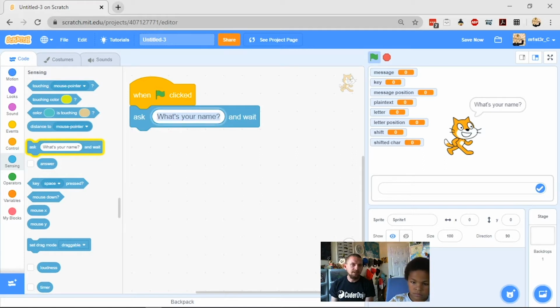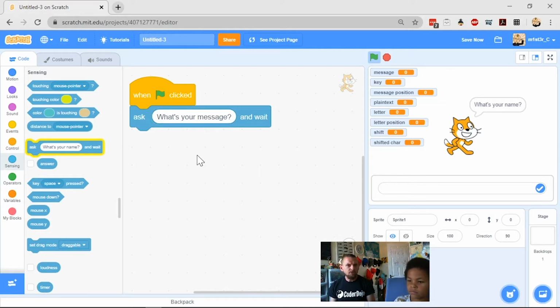So I'll show you a trick. Click that. Now click on the word name. Just click it 2 times. Cool. And it selects the whole word. And you can just delete it now or type over the top. And we want it to be message. M-E-S-S-A-G-E. Very good. Hit enter.